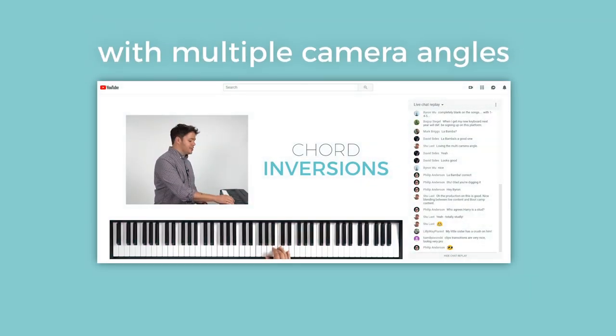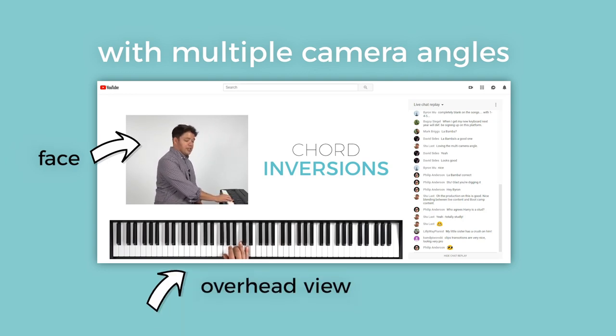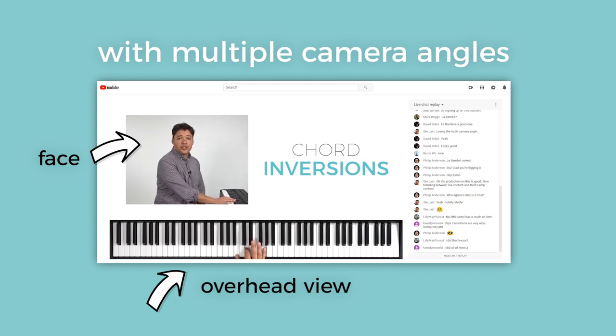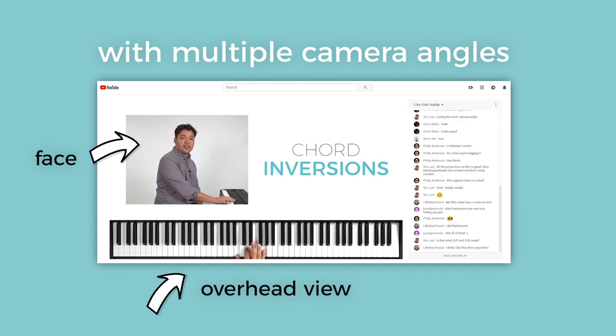We take the bottom note. Actually, let's start an octave lower. We take our bottom note and we move it up an octave. So there's our G chord in first inversion, B, D, G.